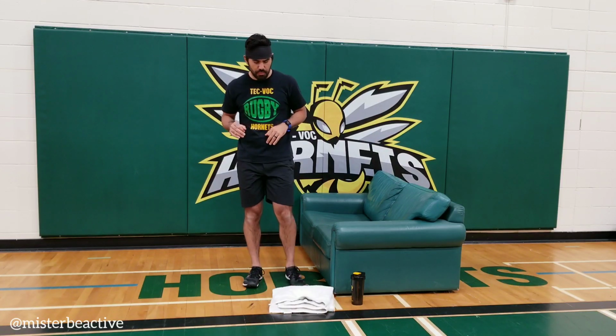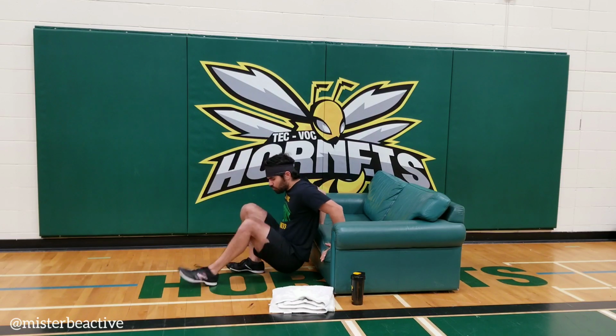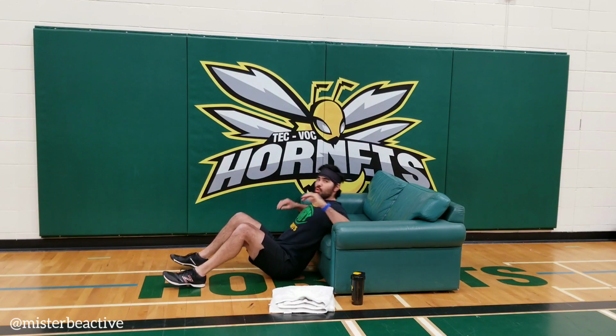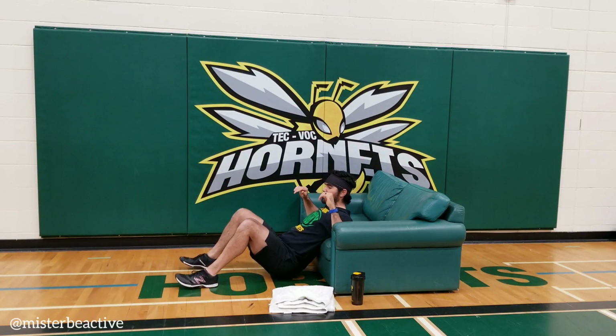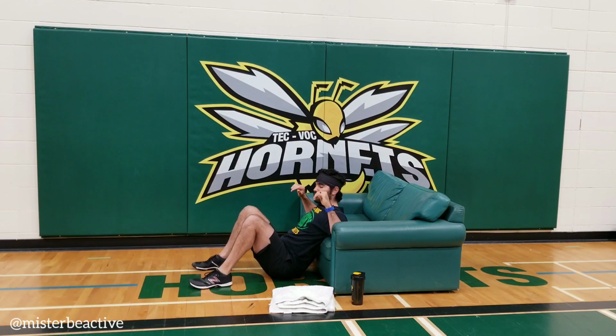We're gonna start. Our first movement is going to be our hip thrust. So for this one, we're gonna sit down in front of the couch, rest our shoulders onto the edge of the couch here. Make sure you've got something soft. Hopefully the couch is soft enough. You wanna be just below those shoulder blades, resting your hips down on the ground, and your feet out, okay?